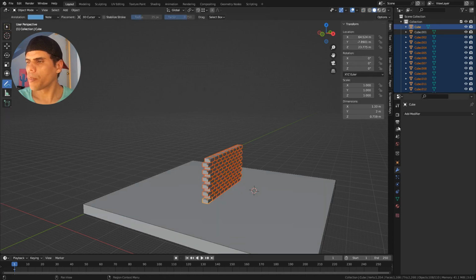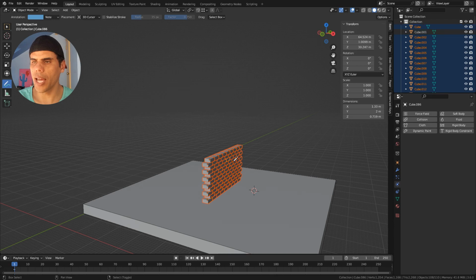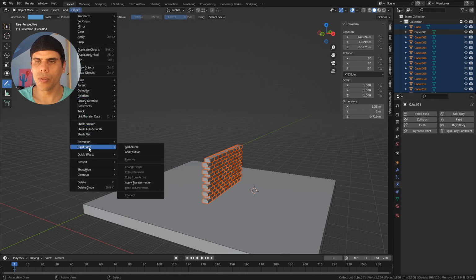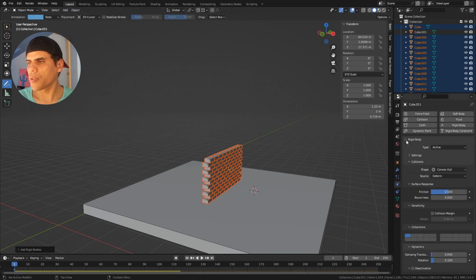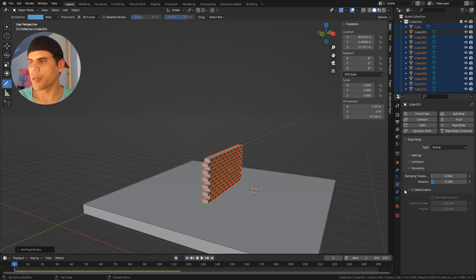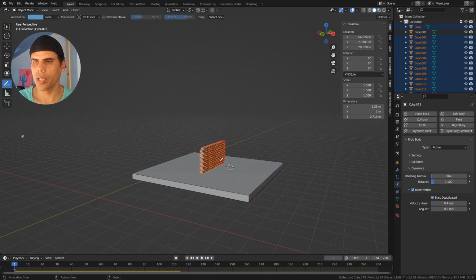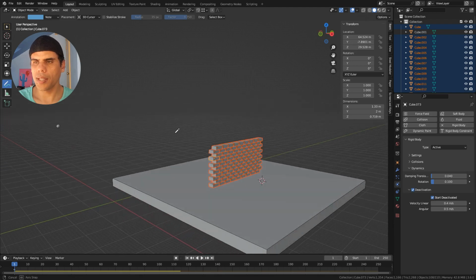And if we go back to our physics tab, see, this one doesn't have the rigid body property, and you are not going to do it on all of them from here. You can do all of them at once if you do rigid body active. But this is the part I was saying, that it's going to be better computing time if we check this one, press Alt, remember, and check this one, and make sure that all the objects have the same property checked. And now we can see how much fun we can have with rigid body.